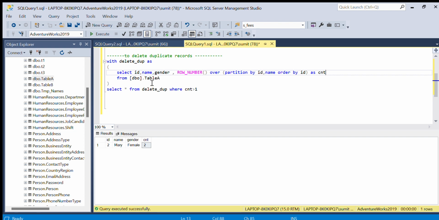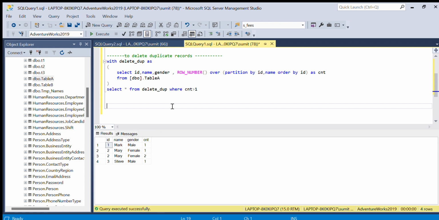By executing this query, I will check whether it is giving the correct result or not. Yeah, here Mary is the record which is duplicated, right? We can check it through this query as well. If you run this query, you will see the count: Mark is unique, so one; Mary is replicated, so 1 and 2; and then Steve is 1, right?